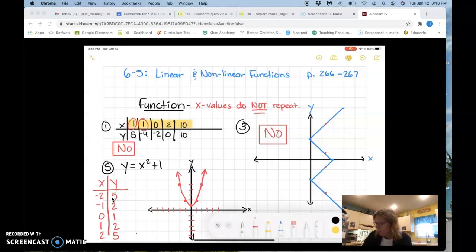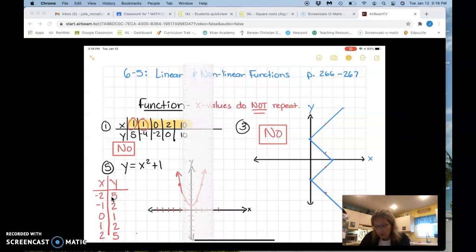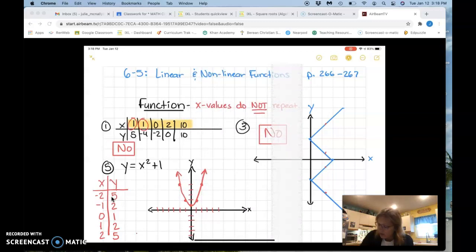Now I'm going to do my ruler test again, or your pencil test, and I'm going to see if when I pass this ruler over my graph, does more than one point at a time touch the ruler. So let's see. And the way this graph is shaped, only one point at a time touches the ruler. So this is a function, yes. Okay, so that one took a little more work because we had to graph it, but now we know it's a function. So copy this down and I'll be right back.